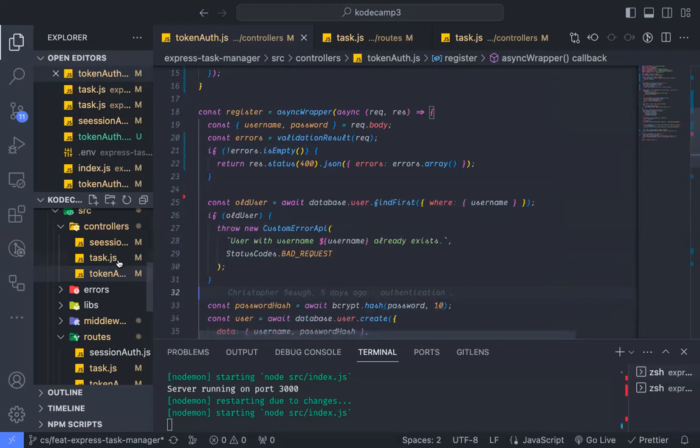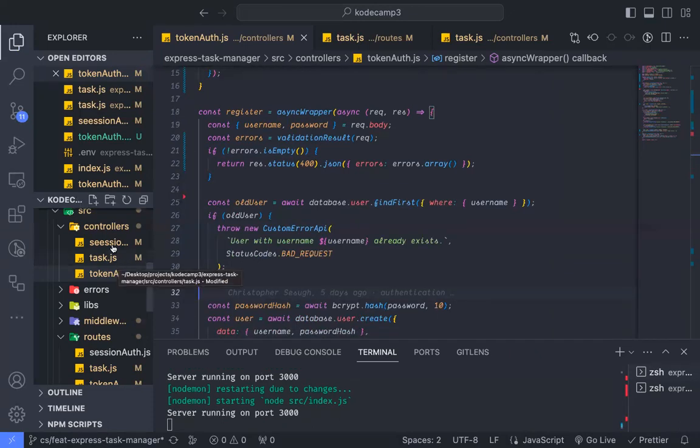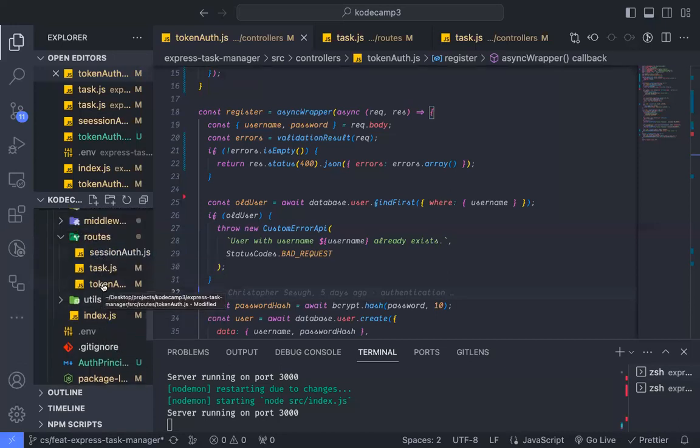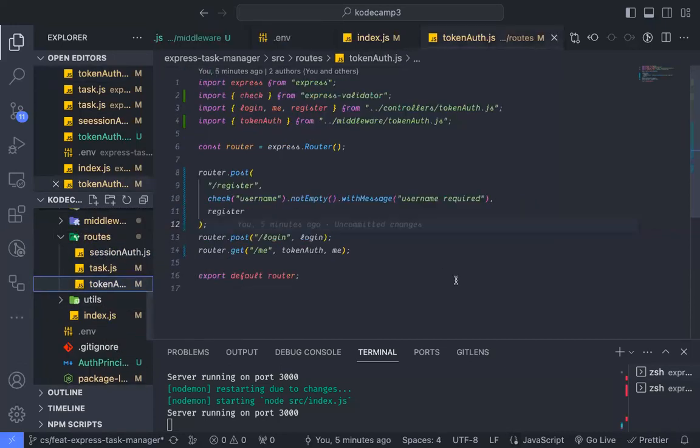Okay, so let's come back to our route. Where is it? Yes. And then we see we've got something else to check here. What are we checking? We check the length of the username and the password.